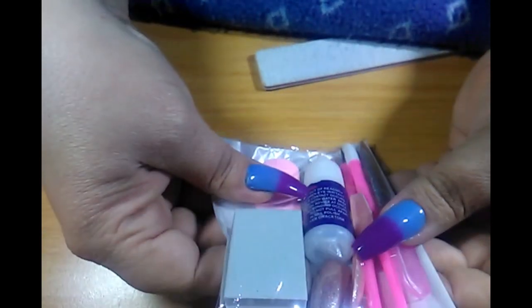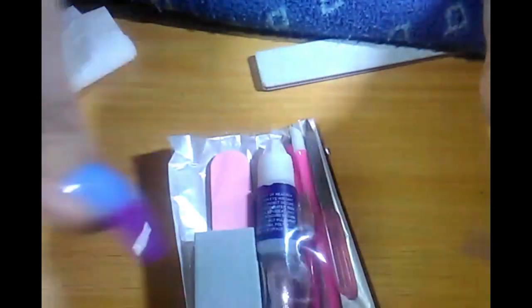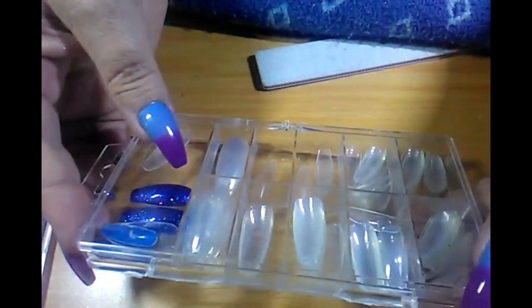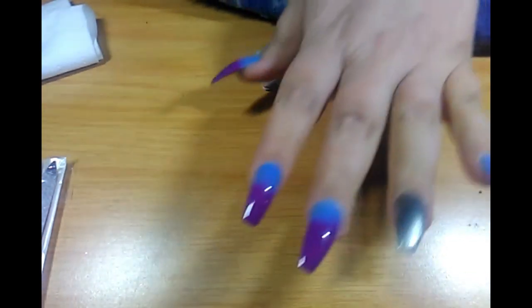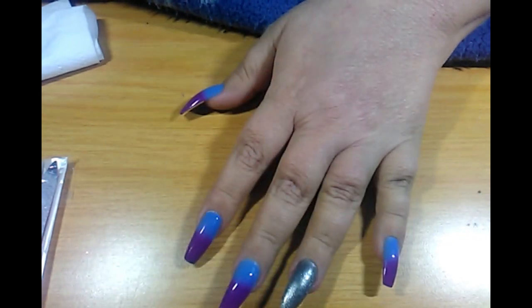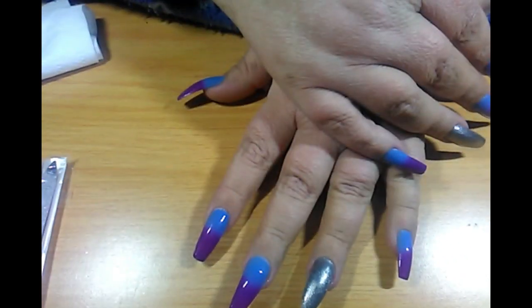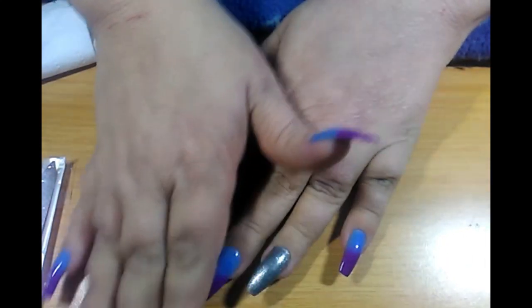Okay, so yeah, basically that's that. Or you can buy a kit that gives you 20 of these nails, one of every size. It'll come in a pack like this, except the nails won't be done. I think it'll be a nice thing to keep yourself occupied, but you will need an LED lamp if you're wanting to use the gel, okay? Otherwise, you can use the glue and paint the tips with normal nail polish. That would also work, but it'll give you that salon looking, professional look. Very quick, very easy. It takes about half an hour to 45 minutes, and it's a nice little project to do, and it gives you beautiful salon looking nails like these.